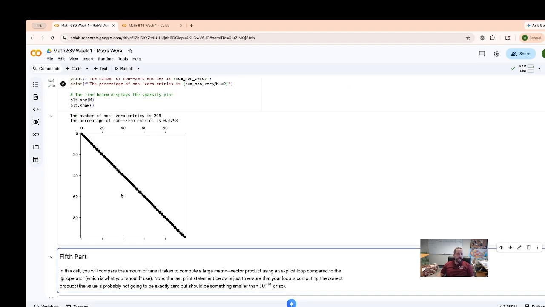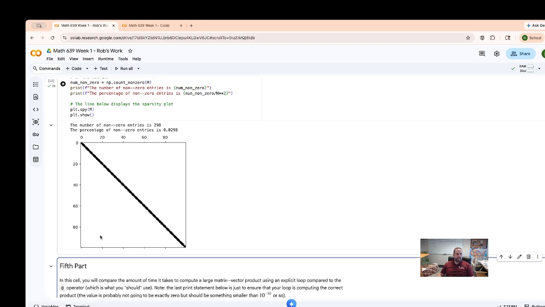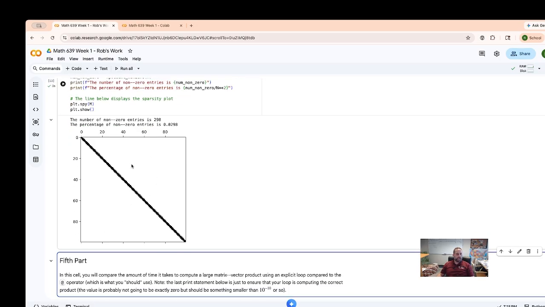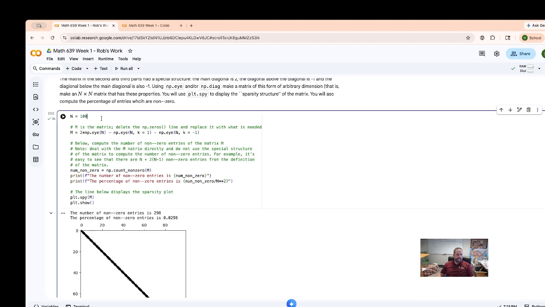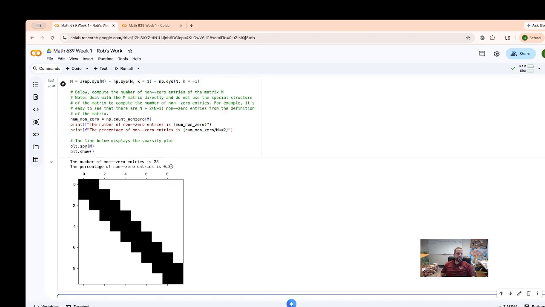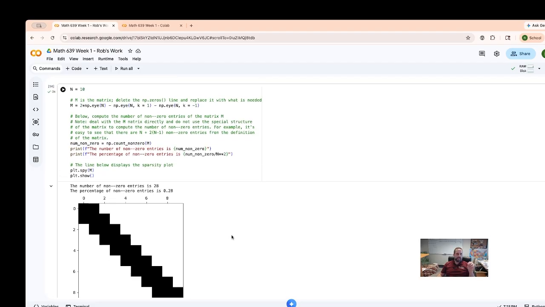Run this again. So this is a sparsity diagram, and the white entries are going to be the entries where there is a 0, and the black entries are going to be the entries where there's not a 0. So it's a little bit easier if you look at this on a 10 by 10 matrix. So we're going to get something like this. Each kind of grid, going 0, 1, 2, 3, so on and so forth, like one of those blocks, like a grid in a piece of graph paper, is going to be black if the matrix is not 0 there, and it's going to be white if the matrix is 0 there.